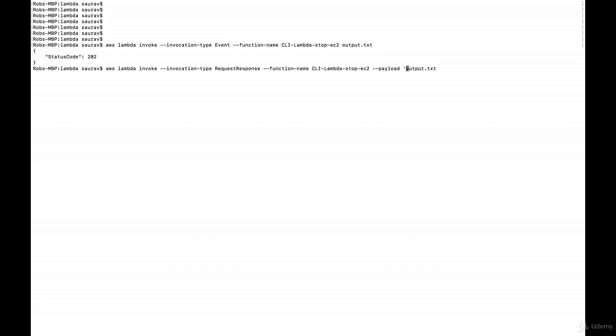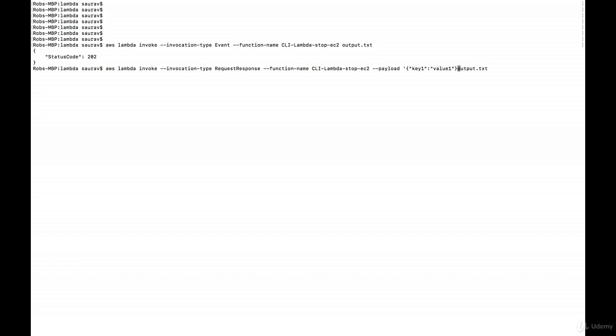So payload, I'm going to say key1 has a value of value1, and that's it for now.